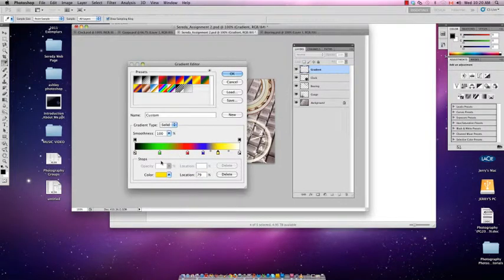If I would like to remove a color, I simply need to grab the color and pull it away from the gradient bar. And I can slide these to adjust them. I don't want that. There we go. And when I'm happy with my gradient, I can simply click OK.